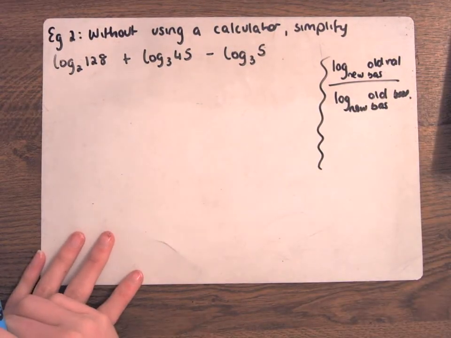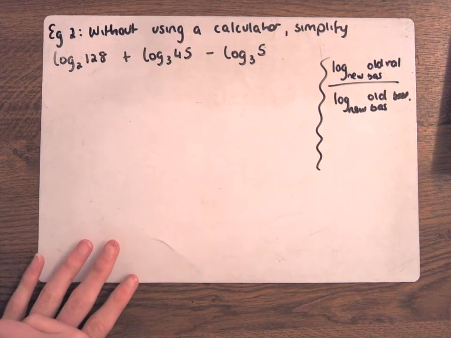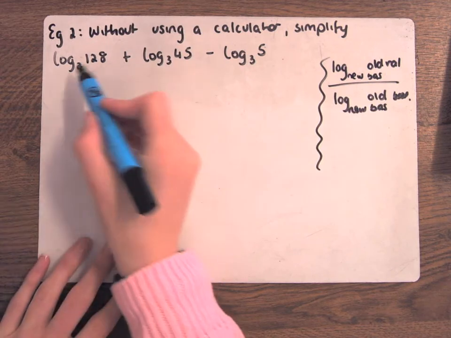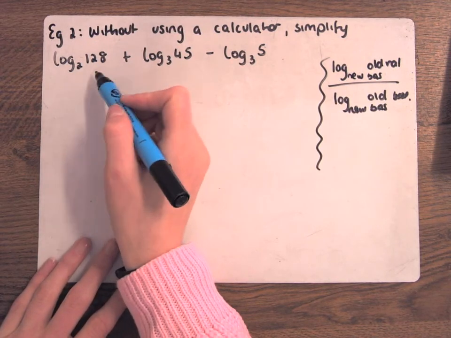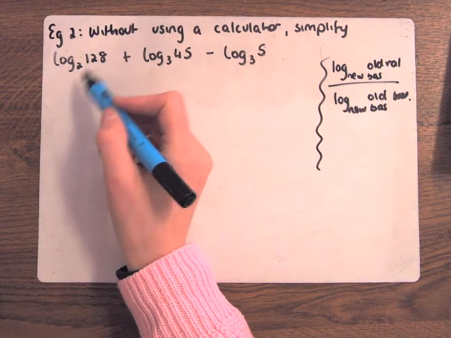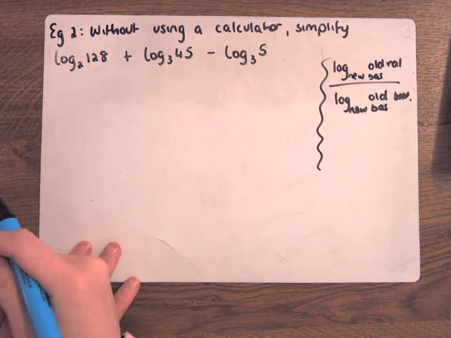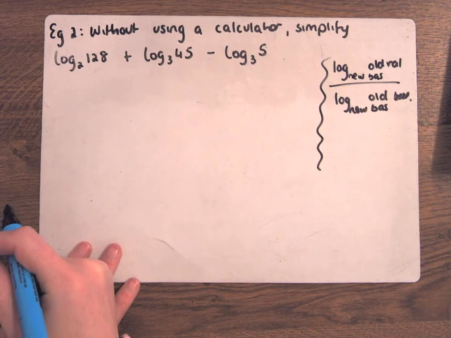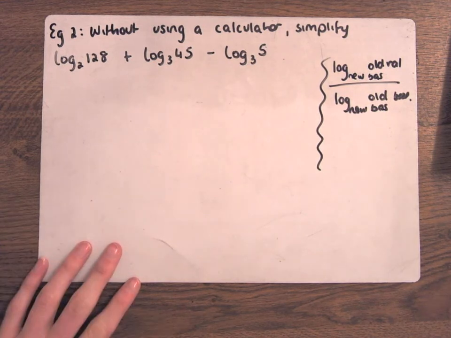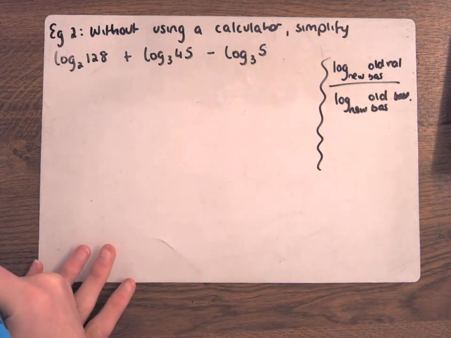I'm so sorry. You'd use the change of base if we didn't have such nice numbers. See, these numbers are nice. I have the base and I have the value. Now what we're going to do is the exact same thing. 2 to the power of what gives me 128? It's not 4.42, that's not nice.